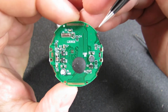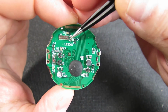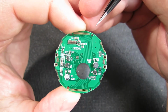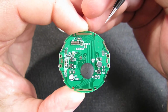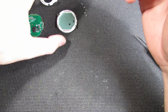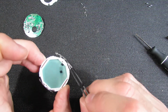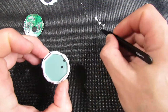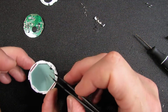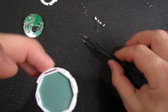The name of the PCB or module is LR3501. I don't know what it means. Probably later I will try to find something in Google. Okay, so what we see here, this is a display, so we don't need this one. Second one, contact pad for the backlight, let's leave it here.